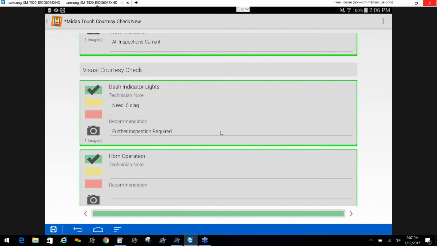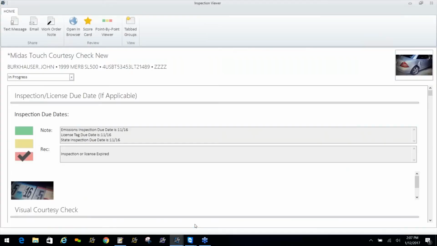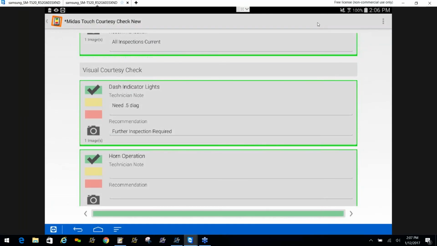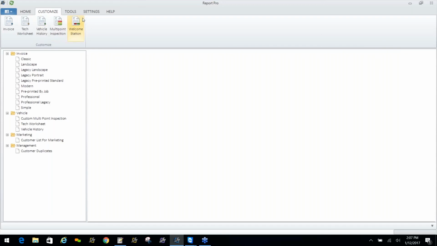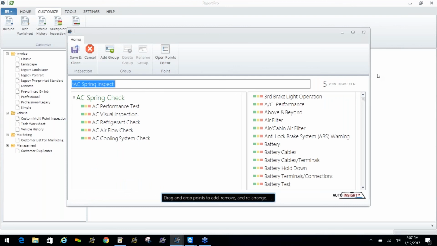And the tech notes and recommendations that I just pointed out to you, Ken. Those are all things that you're going to pre-build in, and I was showing you how to do that in RO Writer here, that when you're building these things, you're setting all that up in advance. And again, it looks like a lot of work, but it really isn't, because once you set it up and you put it in there, I just closed it, I didn't mean to do that. When you build these inspections right here and you put in all those terms, it takes a little time up front, but think about it.